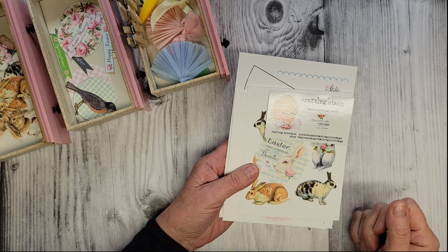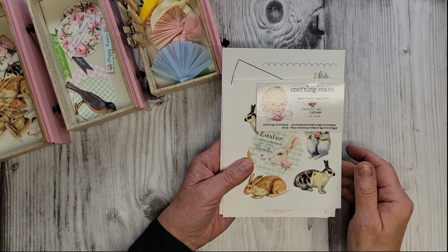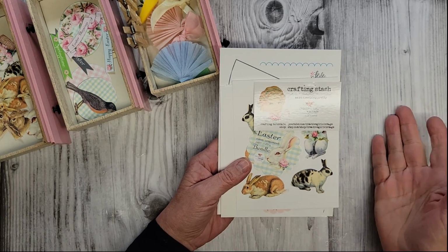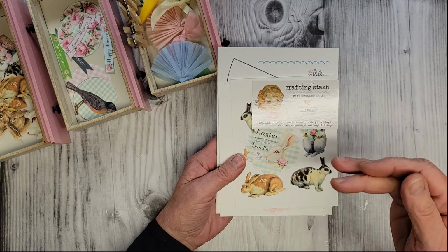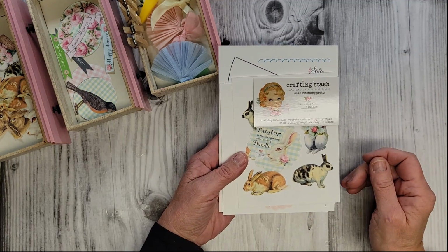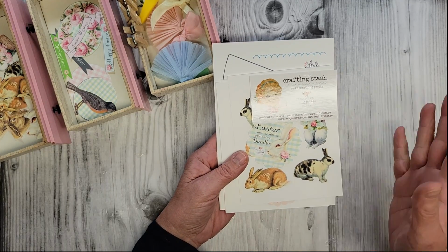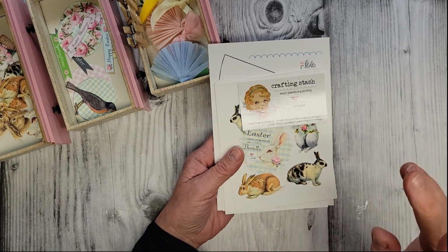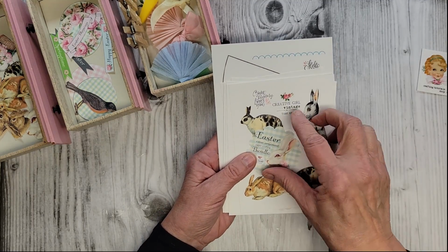Thank you to one of my Facebook followers. Her name is Sandra, and she told me that she was using her pink Dollar Tree Valentine tree for Easter, and I love that idea, so I did it as well. As you've seen at the bottom, I added a vintage Easter basket to the base. I had to put a little tape in there and manipulate it, but I thought it turned out really cute.